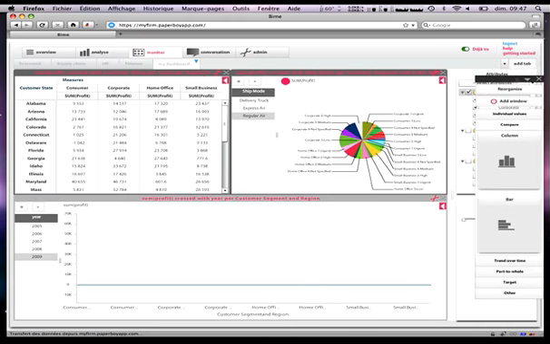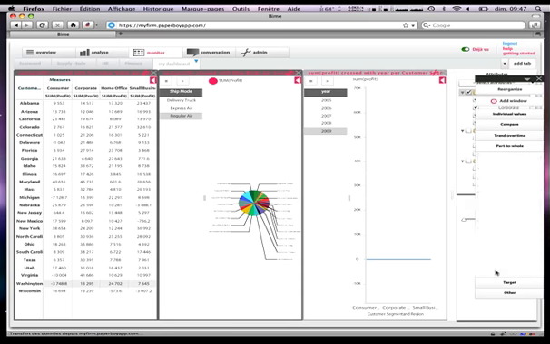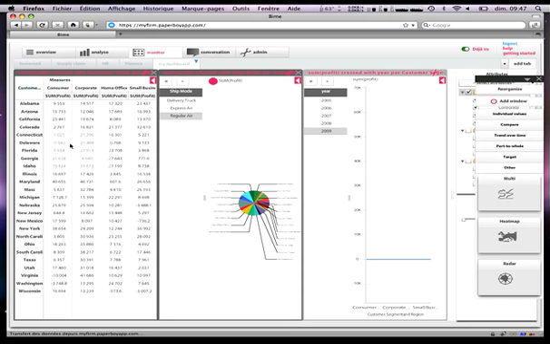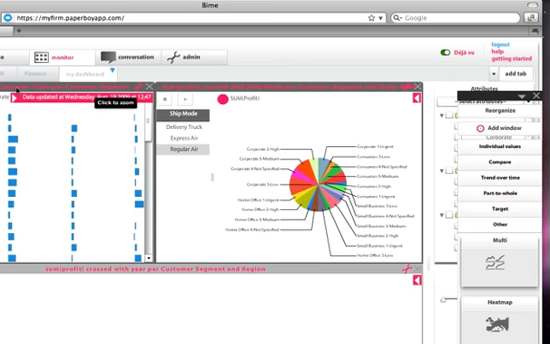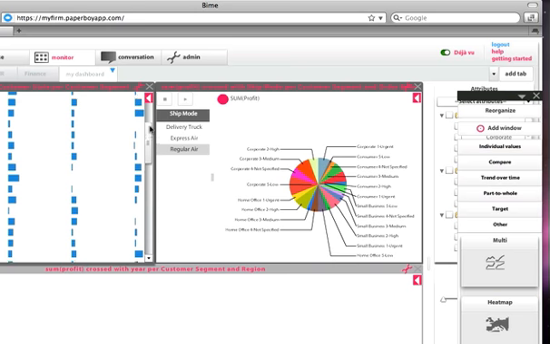Here, you can change displays by a simple drag and drop operation. Bime Dashboard is easy to use and can help to consolidate different data sources in a single, highly interactive view.